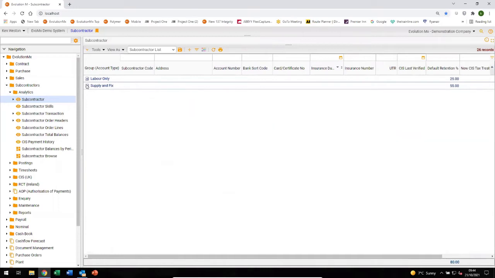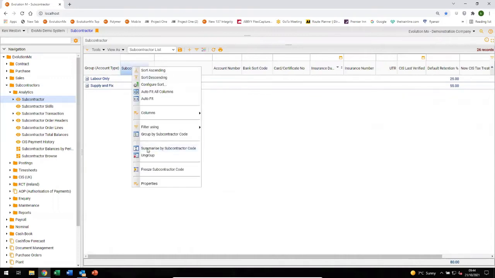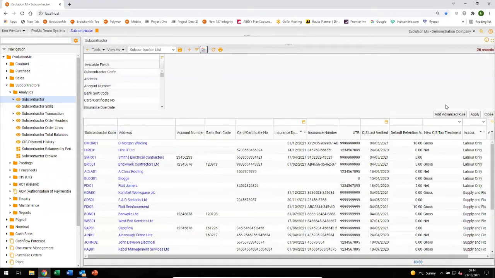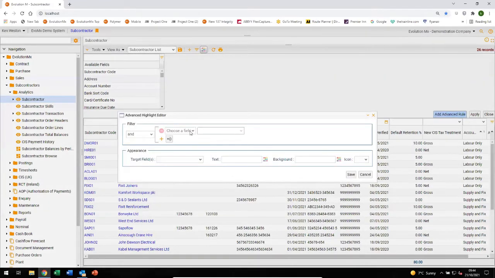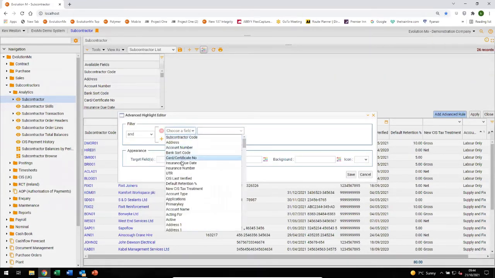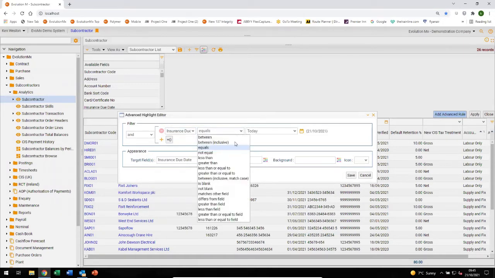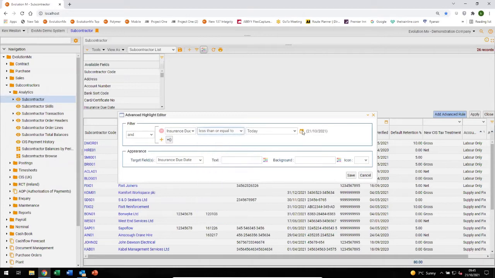Okay, also in there we've got formatting options, as we mentioned earlier. So let me just ungroup that again so we can get all the data back. On the formatting, I could say I want to apply a new rule. So I'm going to add an advanced rule where I'm going to pick up on the insurance date. Okay, and I'm going to say it's less than or equal to, rather than putting in a particular date, which I could do, I could say it's going to be so many days from now. So if I look at everything that's going to be due within the next 30 days or is already overdue, incidentally, then I can say to the system, that's what I want to consider.